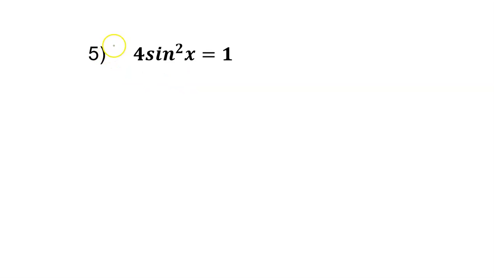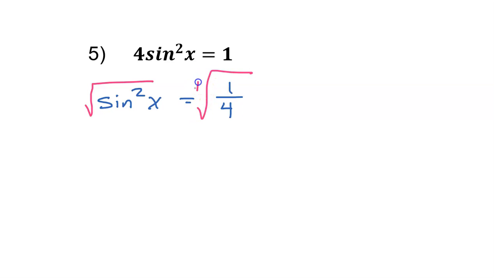Okay, this one's also squared, so ultimately we will have to take the square root. Let's start by dividing both sides by 4. We will then get sine squared x is equal to 1/4. Now we need to take the square root of both sides to unsquare this, and the solution will be plus or minus, don't forget. Some students have trouble with this. Please understand that if you take the square root of a fraction, that's the same thing as taking the square root of the numerator and denominator separately.